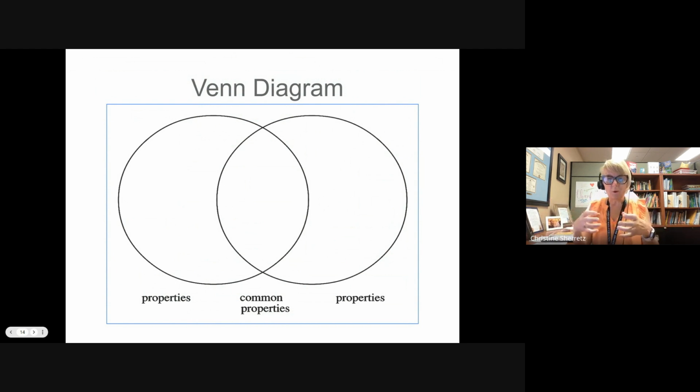One thing when I taught primary school, I had hula hoops, and I would put hula hoops down and we would have objects or pictures. So let's say that we were studying herbivores and carnivores. I remember once I had all these animal figures that belonged to my kids, and I had them put in the circle which animals belonged to each group. And then you could put the two hula hoops kind of on top of each other like a Venn diagram, and the animals that were omnivores were in the middle. So that's a great way that you can make vocabulary active.